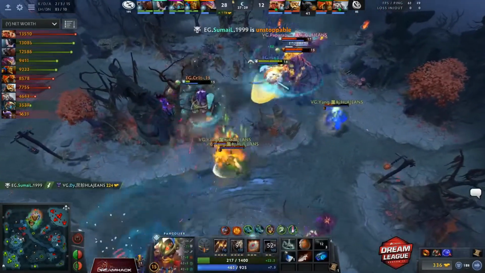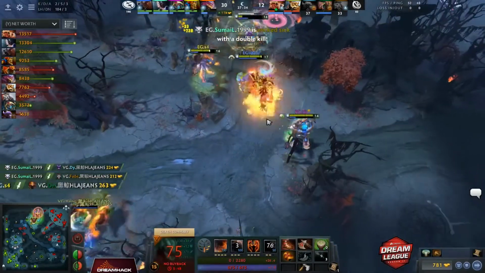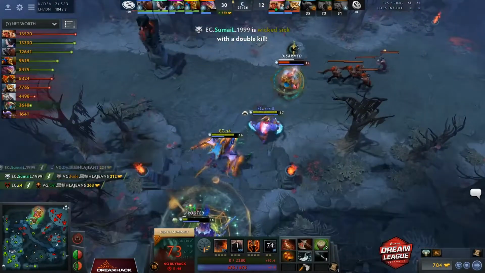Dragon Tail there, but Crit protected by the False Promise. Going to turn around. Batch is going to be there to disarm as well. Dragon Knight in trouble. They've already lost the Tusk as well. Sumail is just running them through, and so is Arteezy. They look for a kill. They'll find out on Ori.